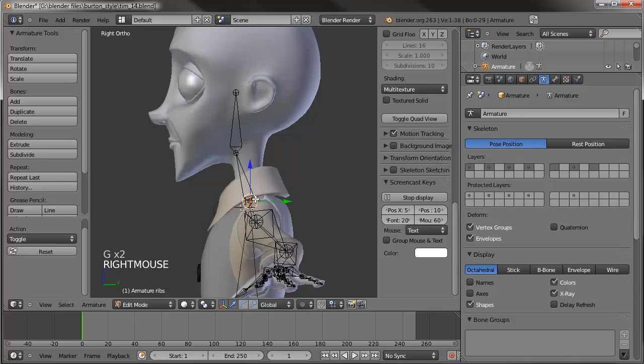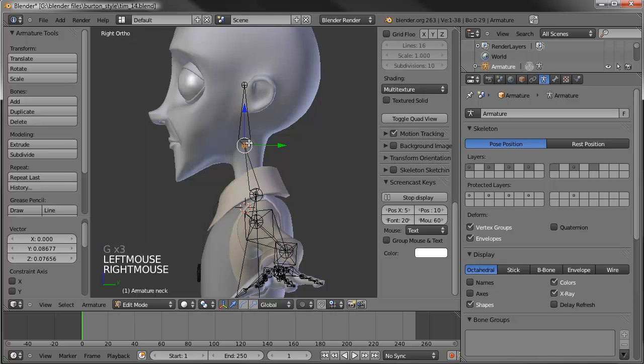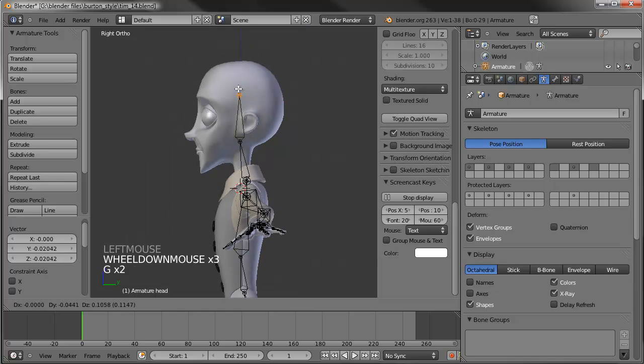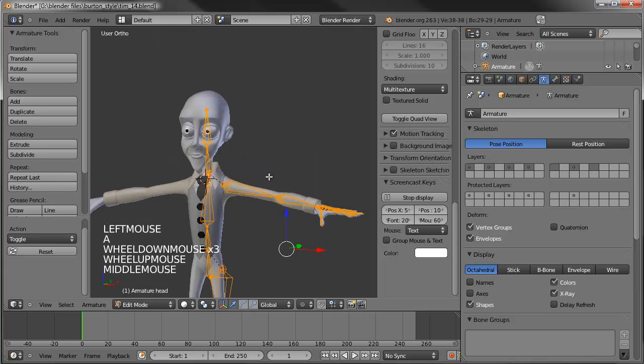The base of the neck, the top of the chest, is going to be right there. We'll grab that, move that up, and then the head rotate. A lot of people, even in video games, don't make it look very realistic once they just put the rotation of the head at the top of the neck. But if you notice, the head rotates at the base of the skull rather than just the top of the flesh of the neck. So it'd be more up around this area. So anyways, there we go.